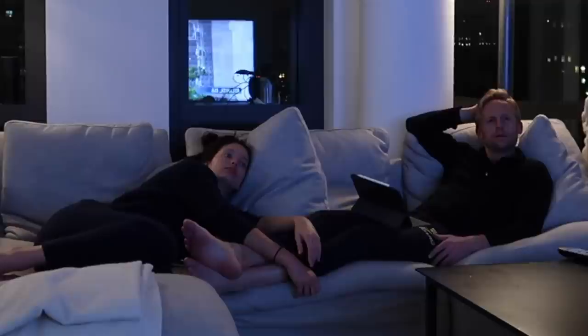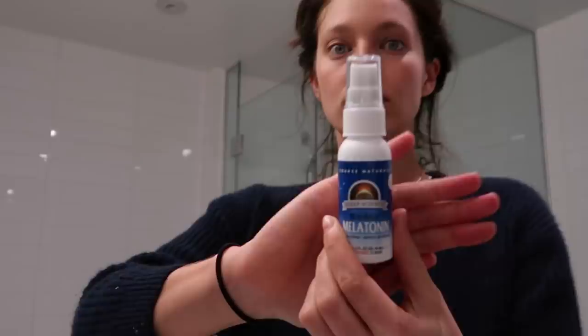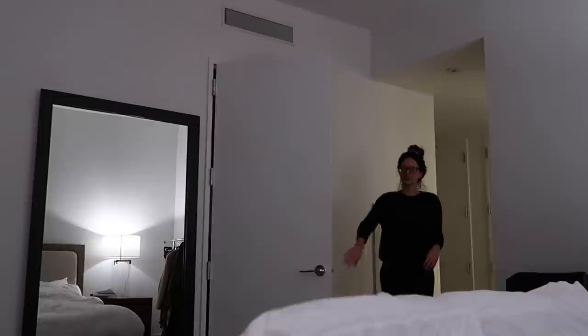So once Kyle and I are done hanging out, it's time to brush my teeth and have a mini dance party. I also take some melatonin — this one's in spray form, I've been trying it lately. Kyle too. And then I jump into bed. If only you knew Kyle's evening routine, it's so complicated — it's a weighted blanket, special neck pillow, and more. The thing that I like to do is put on the sound machine app called Relax Melodies. We like to listen to urban rain. He's not answering. That's what it sounds like. It's time for bed.